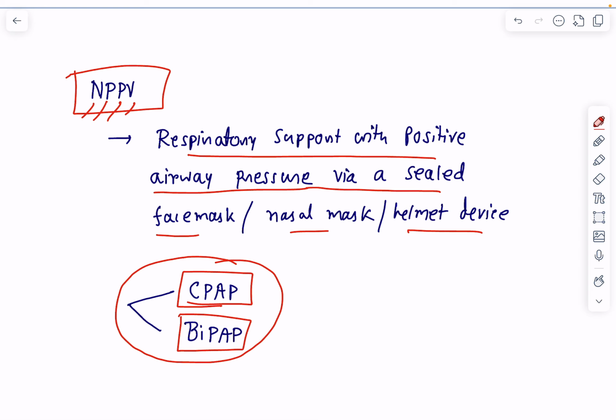So for today's lecture, up to this much I wanted to discuss. I hope this was helpful. It's very helpful for practical purposes for medical students, as well as for treating doctors. It's very beneficial for us to know about different delivery devices when we need to deliver oxygen to a particular patient, and how much we need to keep the FiO2 and at what rate we need to give oxygen supplementation. These are all very important.